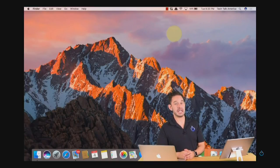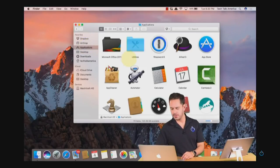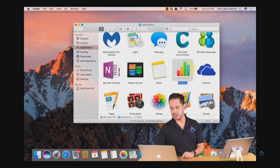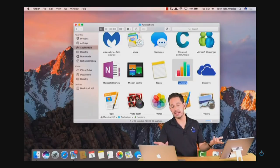It lives in Finder. So let's go back to Finder, go back to Applications, and now what did we remove? Numbers. Here's another little trick. If you are in, let's say, Applications like this, and you want to just very quickly get to the correct letter, just hit that letter on the keyboard. So I'm going to hit N, and it jumps down to Notes, and right next to Notes we have Numbers. So now I'm going to drag and drop that back down here into the dock, and it stays there.